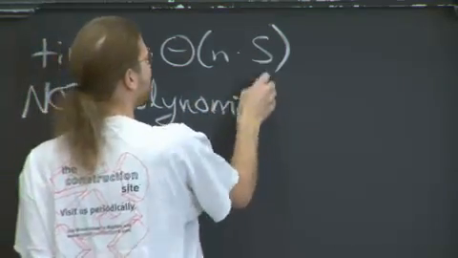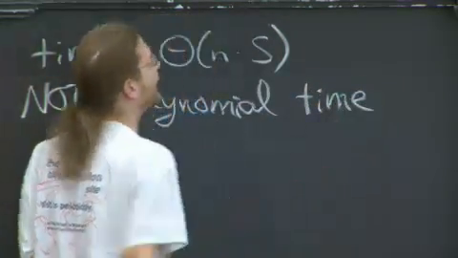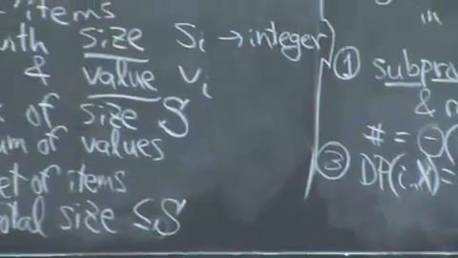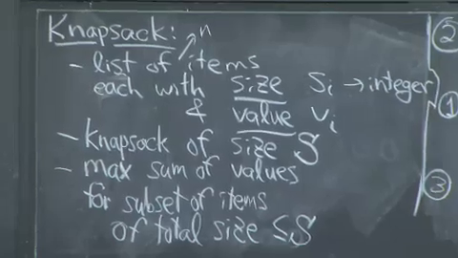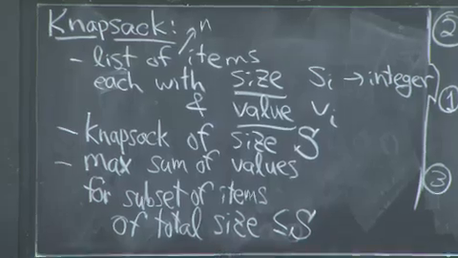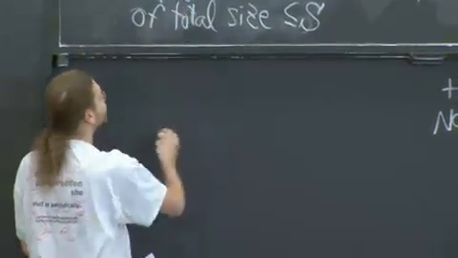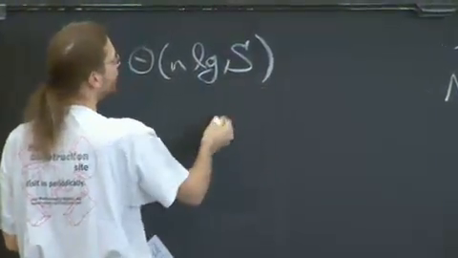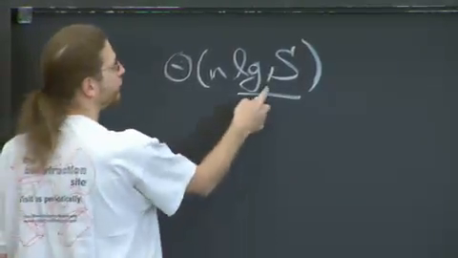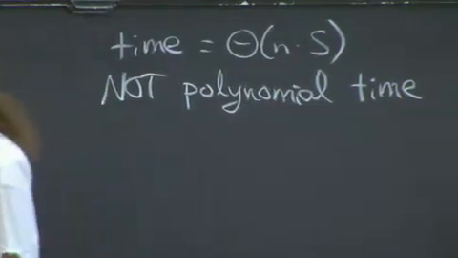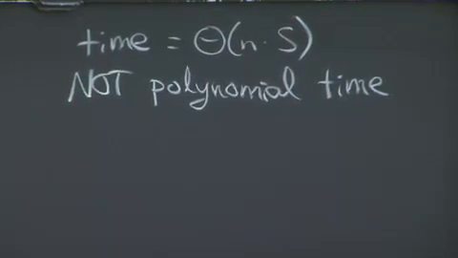What does polynomial time mean? It's polynomial in n, where n is the size of the input. What's the size of the input here? Well, we're given n items, each with a size, each with a value. If you think of the sizes and values as being single word items, then the size is n. If you think of them as being ginormous values, at most, the size of this input is going to be something like n times log s. Maybe, because if you write it out in binary, you would need log s bits to write down those numbers. But it's not n times s. Okay, this would be the binary encoding of the input. But the running time is this.